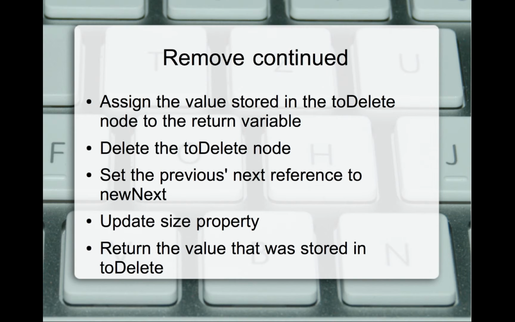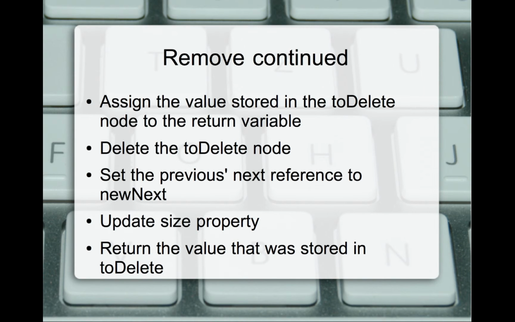When we remove a node, we also want to make sure that we update the size property. If we are using remove at index, we specifically go through and immediately make that change. If we're using remove from front or remove from end, we have to make sure that we don't decrement the size inappropriately.